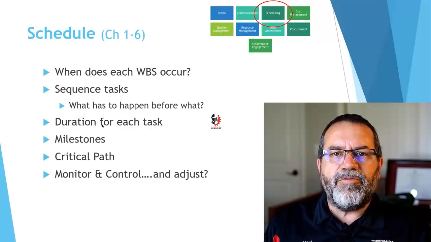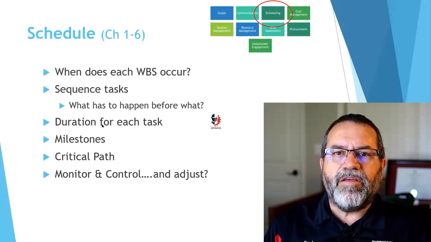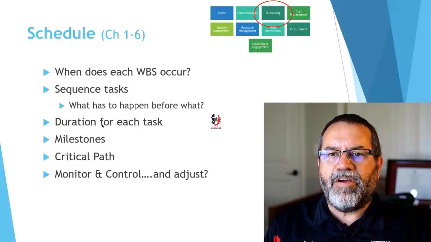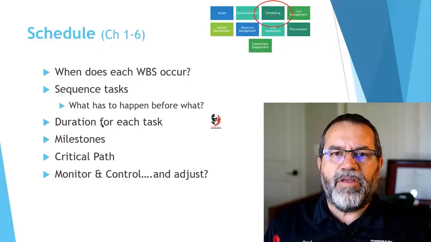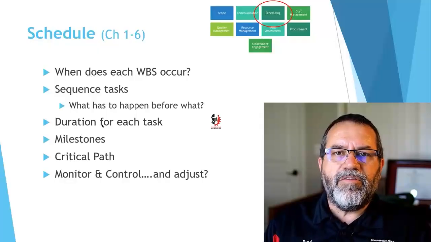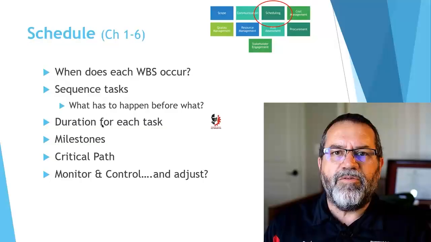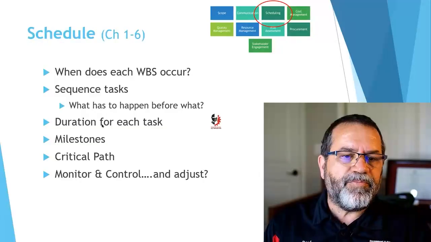Another kind of milestone would be perhaps you're building a house and at some point you have the house totally enclosed. The windows are in, the doors are in, the siding is on, the roof is on, and it's weatherproof and you can lock it at night. That would be a milestone that you can actually secure this house. Maybe the electrical and plumbing's not done, the floors aren't in, there's a lot of work to do, but you've made a milestone that you can actually close up that house.